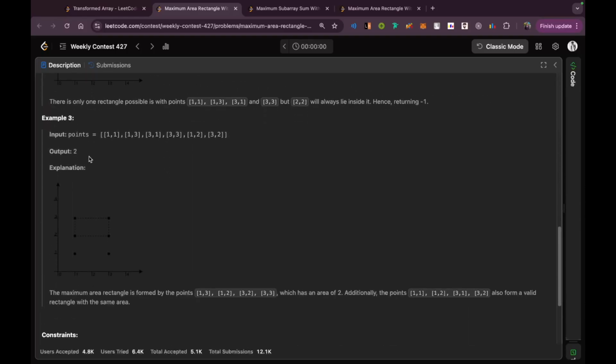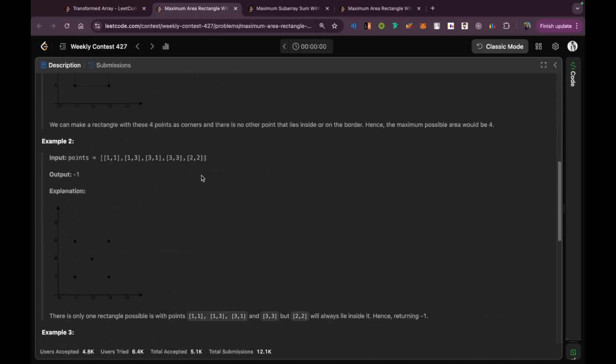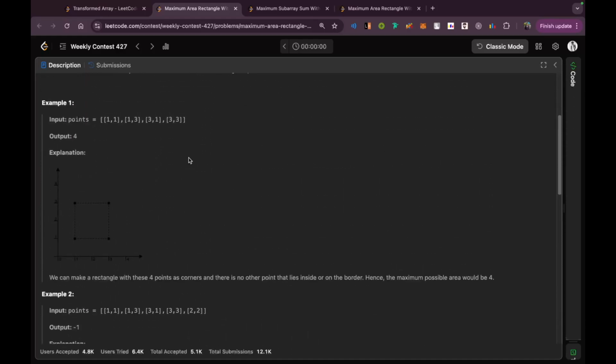Not great for us. And then example 3 creates a similar situation: if you want to take again these bottom 2 points with the top 2 points, then these middle 2 points, at the coordinates 1, 2 and 2, 1, 3, 2, are going to lie on the rectangle itself, on the borders. So that also violates the second condition. So if you quickly understand the examples, which are by the way very, very easy, all that we have to understand now is how do we solve the problem.